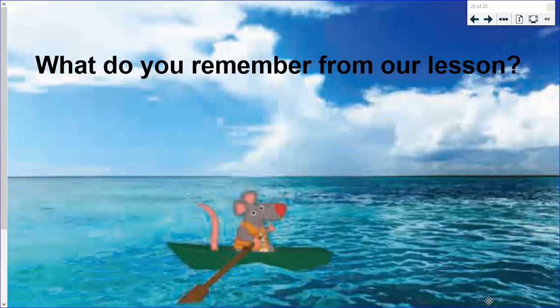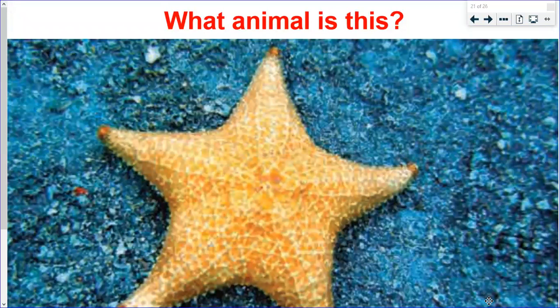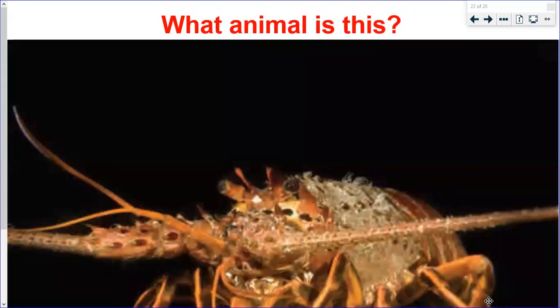What animal is this? That is a starfish. Starfish eat fish, snails, clams, oysters, and crabs. Is the starfish a carnivore, omnivore, or herbivore? Those are all animals — I didn't read about any plants there, so it must be that they're a carnivore, because carnivores only eat other animals. Did you hear that the starfish can regenerate? What does regeneration mean? It means it can regrow parts of its body — if another animal bites off part of the starfish, it can grow its arm back. What a handy adaptation.